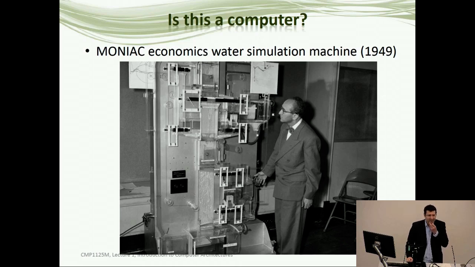So maybe it depends on the intent. If someone's trying to get information out of it, okay? So we could have this same water computer sitting there, computing away, and if there's someone in the room who knows that the water is meant to represent money and they understand the mapping, then it's doing computation, right? But if there's no one in the room, or everyone who understood how the computer was intended to work has died and the computer's just sitting there computing, but no one knows what it means, is that still information? Is that still computing?